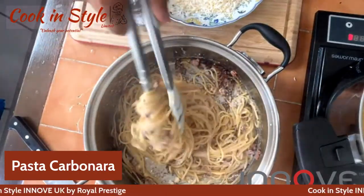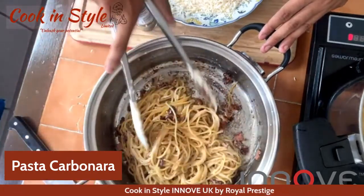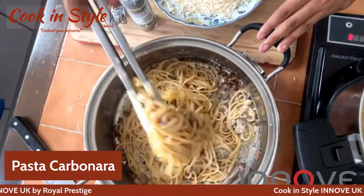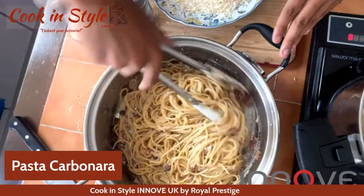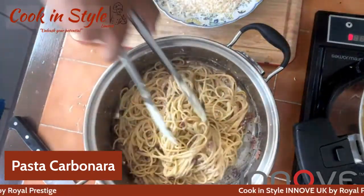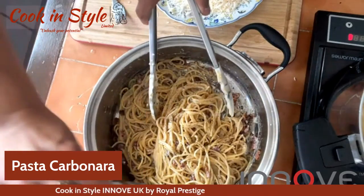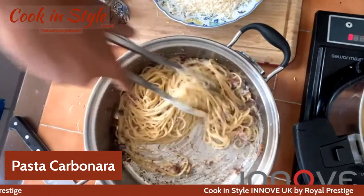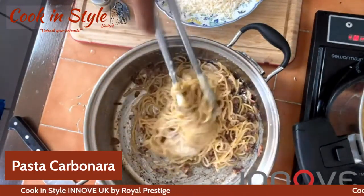Yeah. So that's nice. Wow! Look at where you fried the bacon without oil. You see, it's almost gone. No sticking at the bottom. We need to add the pepper. So the seasoning is only ground black pepper. Because the cheese is already salty, no? Yes, the cheese is salty because it's parmesan. And the bacon also is salty. And this one is already cooked, Lay.